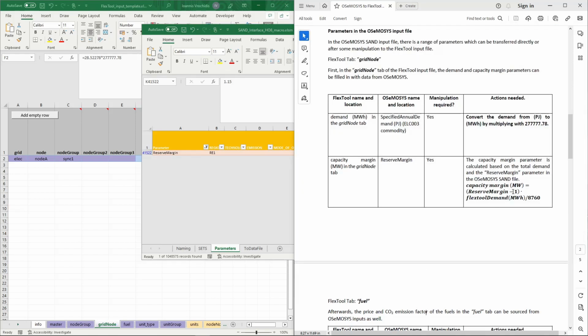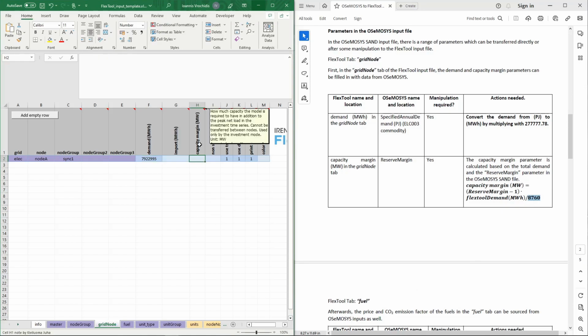So 1.15 minus 1 equals 0.15, times the FlexTool demand divided by the hours of the year, 8760. So I will now fill in these values exactly as instructed in the guide. And now I'm done with the grid node tab.